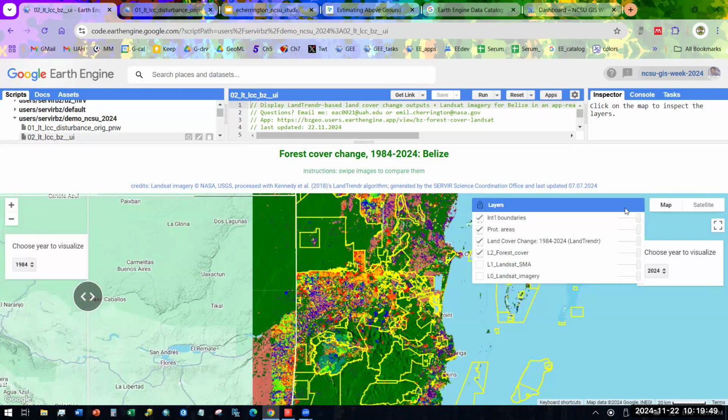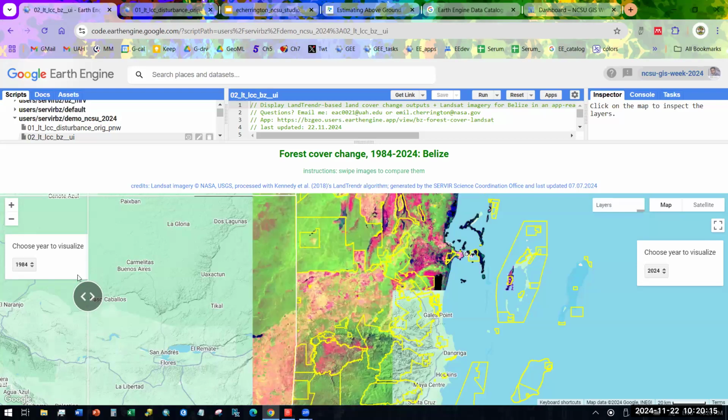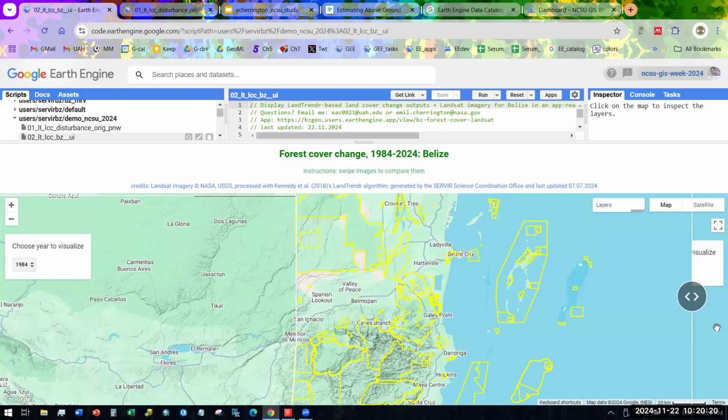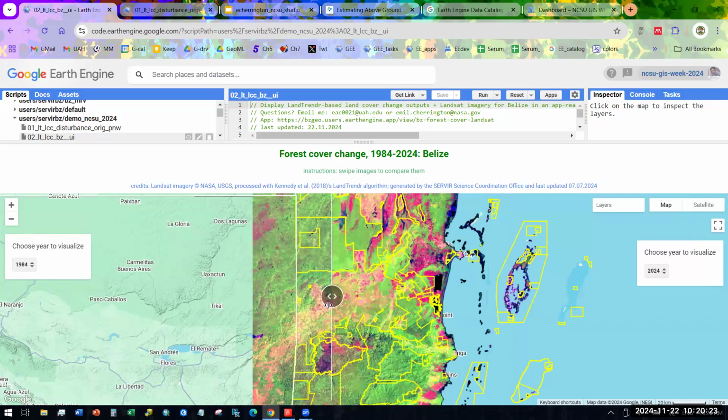If you have just started down your Earth Engine journey, Earth Engine provides you with ways to do this. I've also made a viewer. This script is not a viewer per se, but I also have a standalone viewer based on this that runs on Earth Engine, which I could access, but not going to bother right now. Let me walk you through some of the things the script does, and it's all based on LandTrendr.